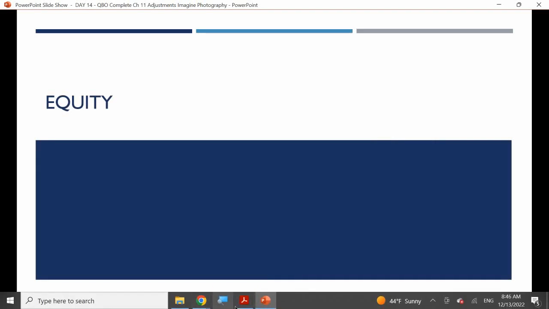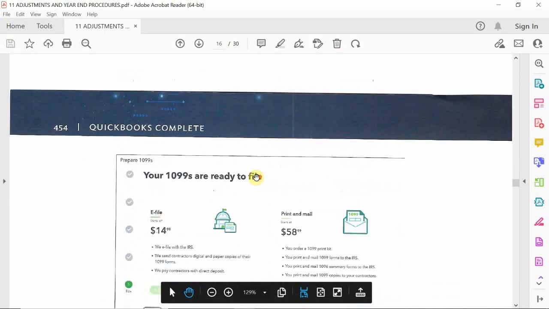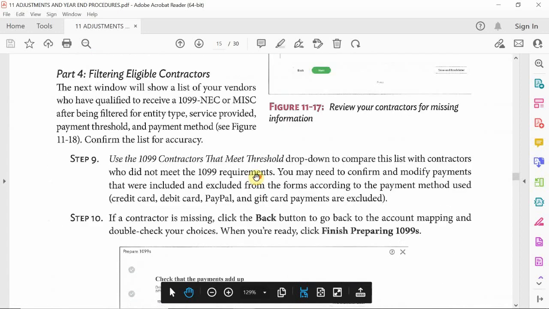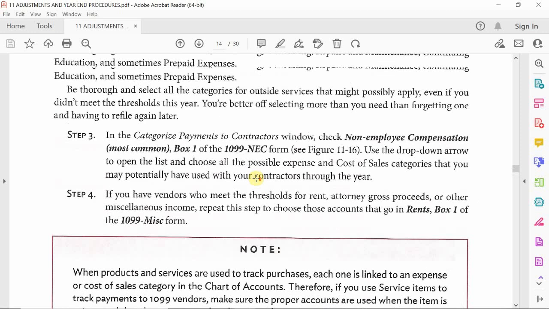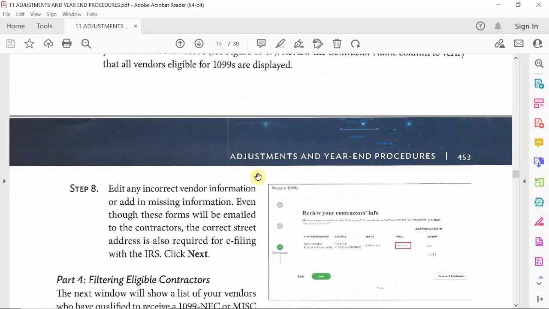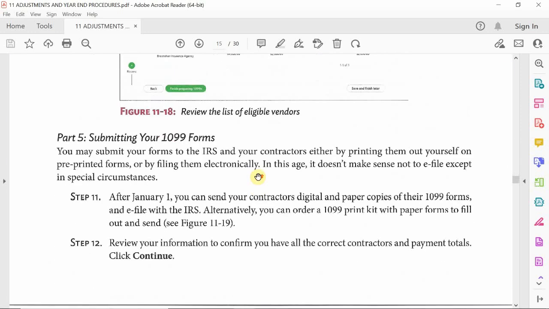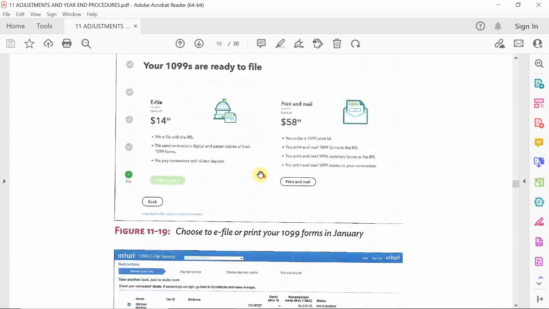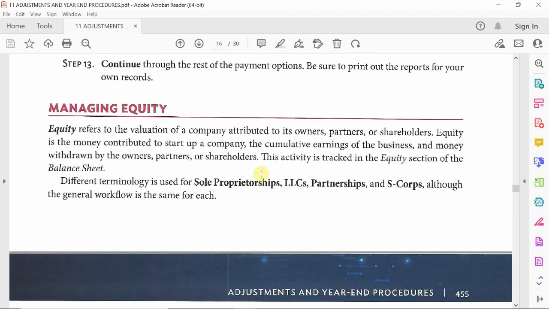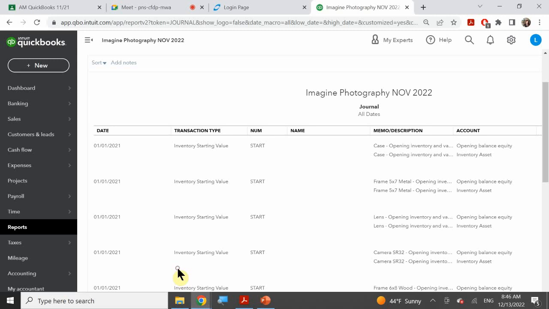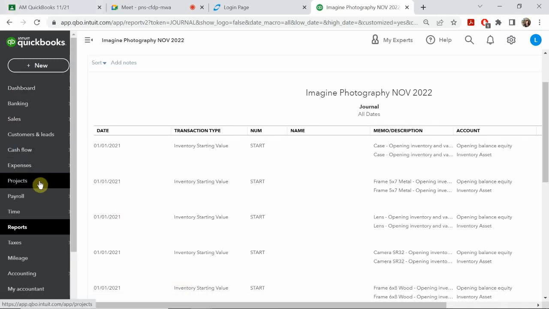All right, so there's another section in your book that talks about processing 1099s. That is going to be up to your type of business, whether you are going to have 1099 workers or not. So I'm actually going to skip this section because there are a little more pressing sections in the chapter that I'd rather go over. But again, feel free to read those 5, 6, 7 pages or so about how to process those 1099s. They're really just going to tell you to gear towards this section under payroll.